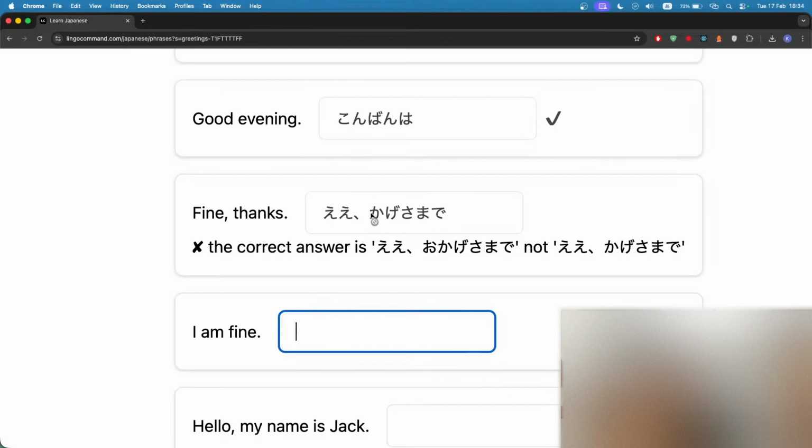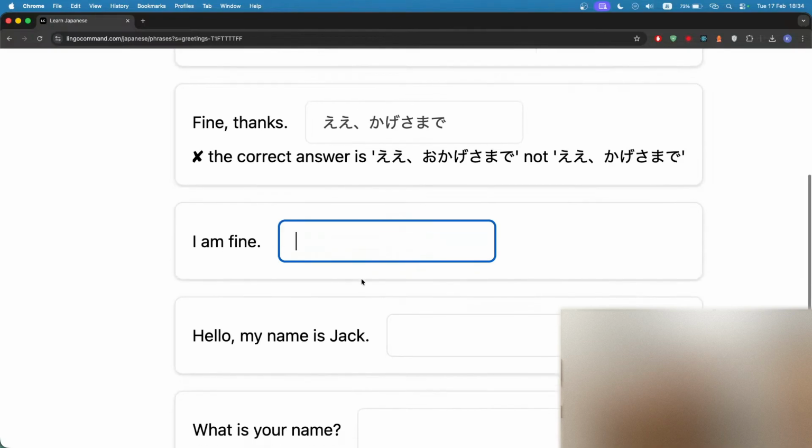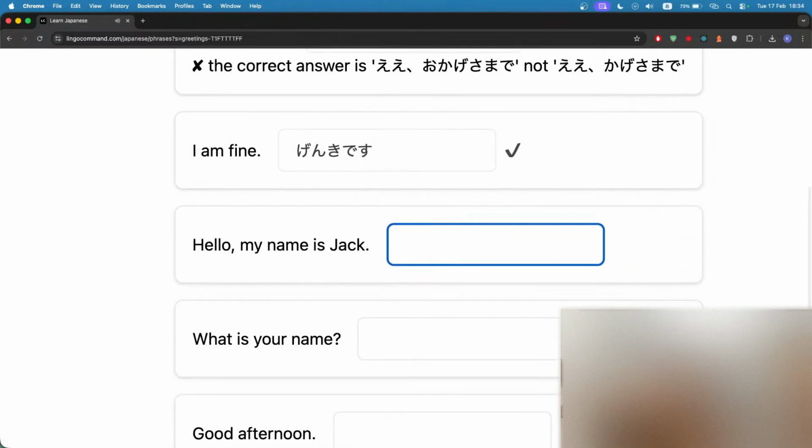Oh, so I was close. There just needs to be an O here. Okage sama de. This one should be something like genki desu. Simple, nice. And then this is hajime mashite.